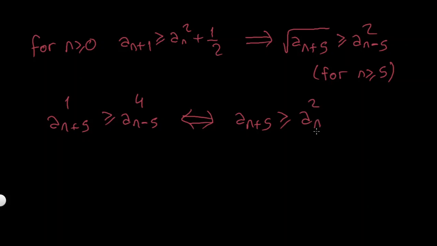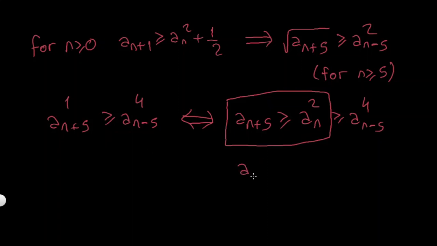Why? Because now if I just do the expression again, I'm just putting n equal to m minus 5, and I'm squaring this expression. So I'm putting n equal to m minus 5 into a_n minus 5, and I'm squaring this thing. This is to the power of 4. So this is true if and only if this is true. If I can show this inequality, this will imply that this is also greater or equal than this, and this will imply my question.